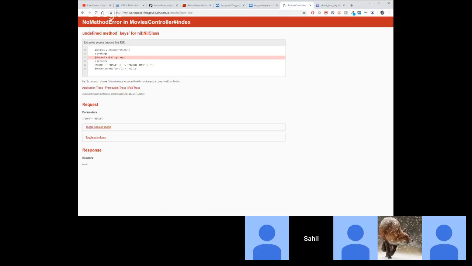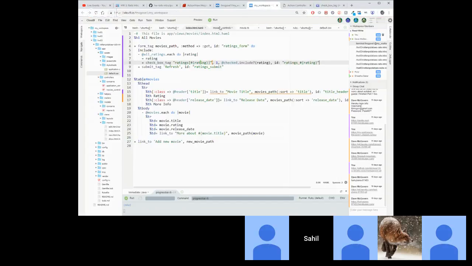What? Define method keys for no class. Oh, I see what's going on here. There wasn't, so we need to check if nothing comes across. Okay.